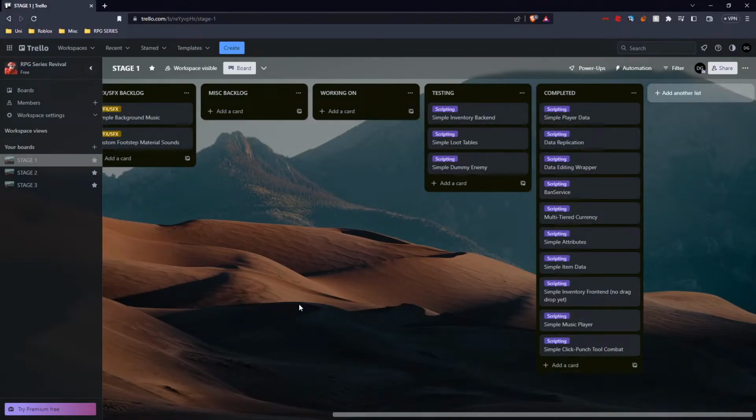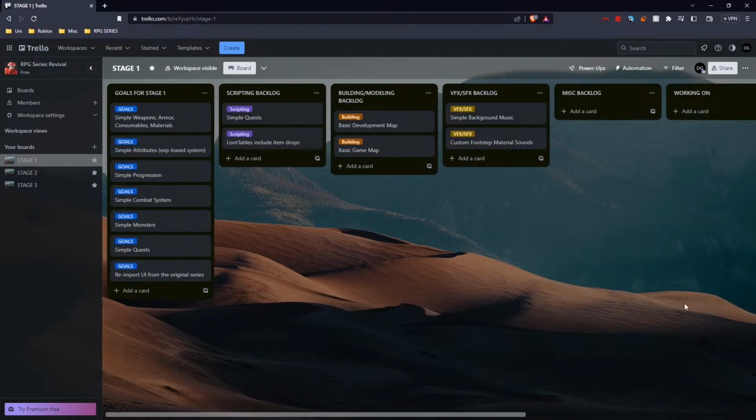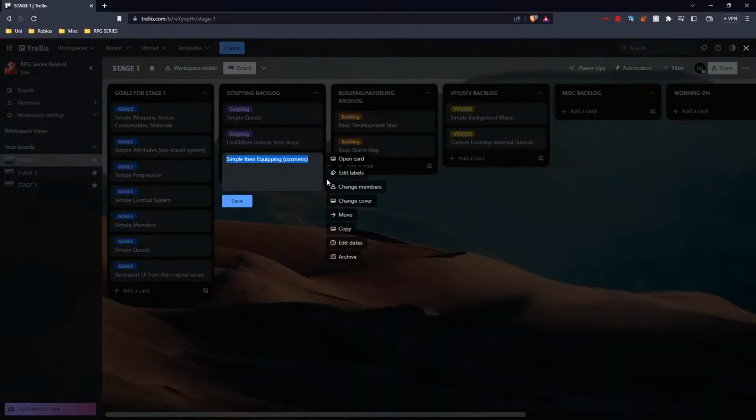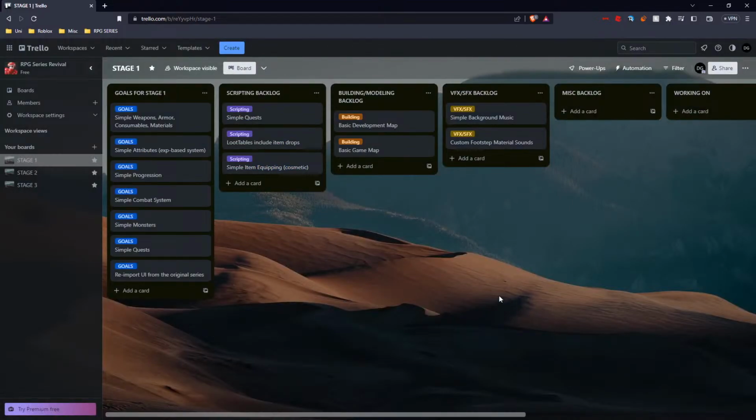And then, was that everything there? Simple inventory. Simple item equipping. Cosmetic. Like that. Okay. So we can get started on some of them.